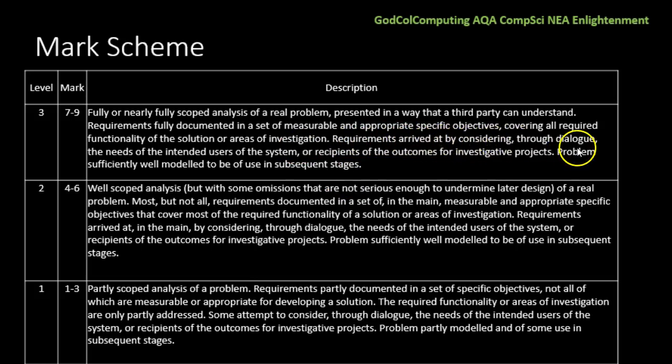Requirements arrived at by considering through dialogue the needs of individual user system recipients, the outcome of investigated projects, problems sufficiently well modelled to be used for subsequent stages. That well modelled is absolutely key. Really part of this idea of being fully scoped and the requirements are fully documented. We'll come to requirements later. But that well modelled is key, and that's what we're really after today, modelling the problem.